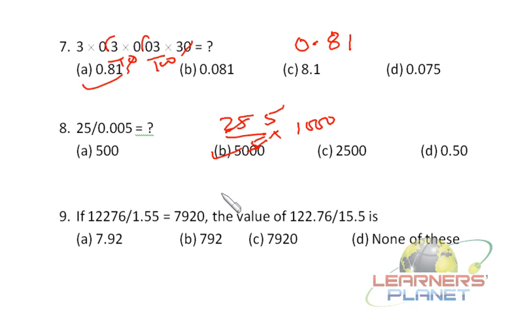Okay friends, now let's take this problem. Now friends, in this problem, do not try to make the arrangement of decimal. We just can calculate it approximately. It is 122 by 15. The answer should be something around 7. It cannot be 792 or 7920. It must be this only. No need to calculate. We are just going by approximation. Okay, friends. Since we are clear that the digits will be 7920 only, we can be sure that 7.92 will be the correct choice. No worries about none of these.